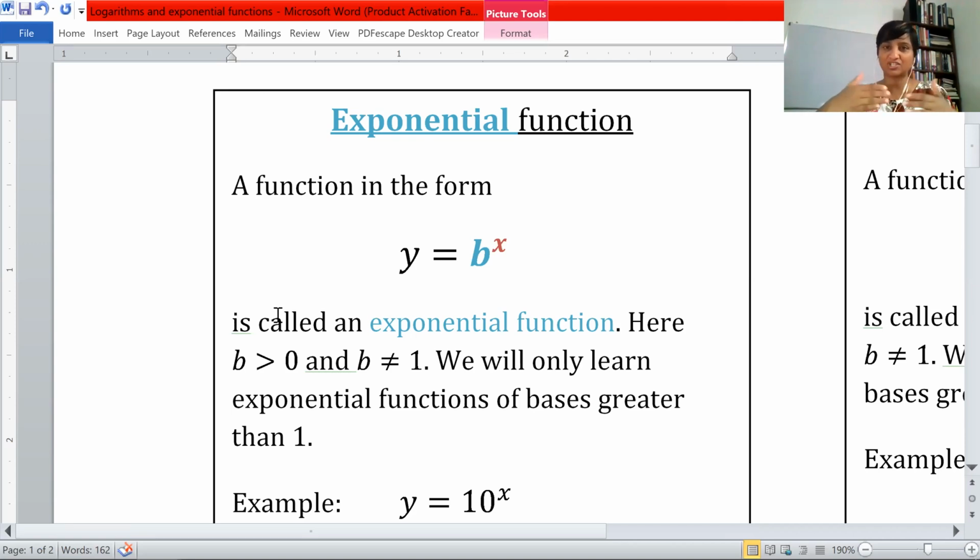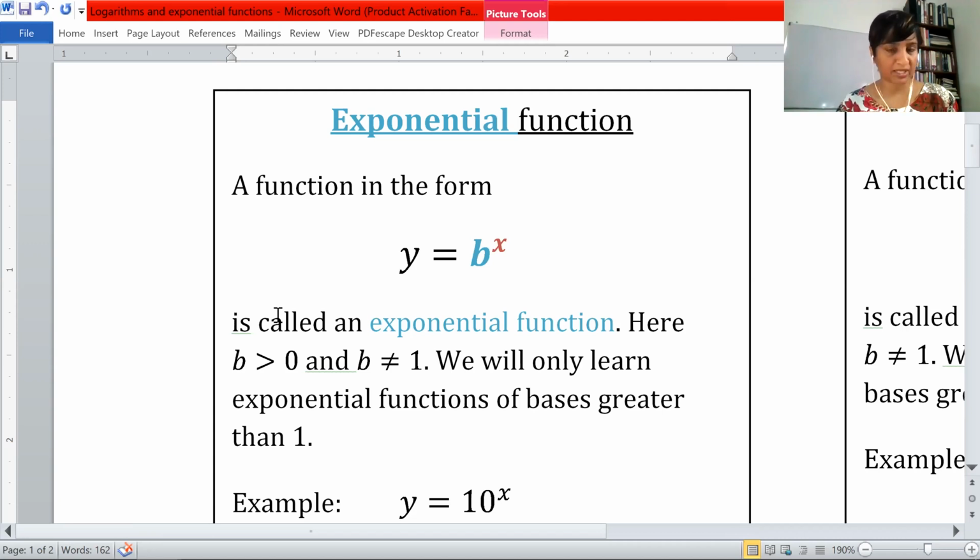So this function changes as x changes. Say we choose the base to be 2. So if you think of the function y equals 2 to the power of x, as x changes, you can think of how y changes. So this is your function, the relationship between x and y. Okay, for a fixed base, that's why it's b, it's a number. For a fixed base, as you change the power, how does the whole value change? That's your function.